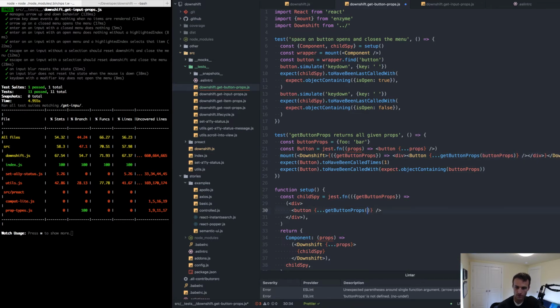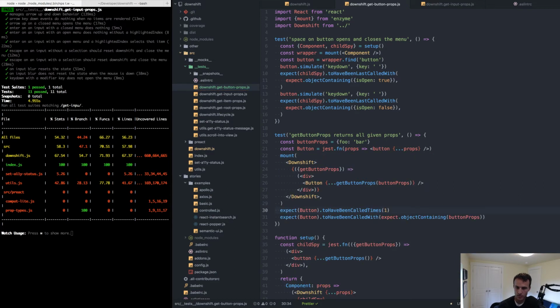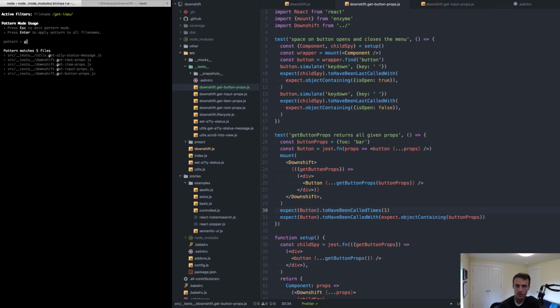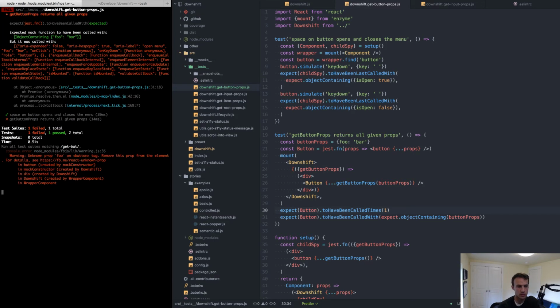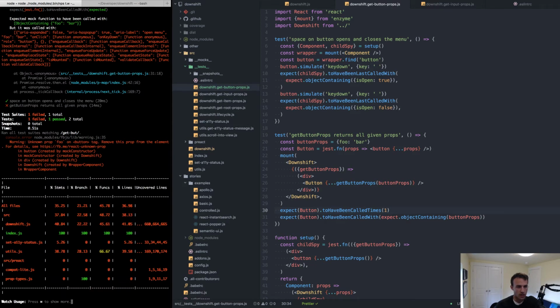And get rid of that. Oh, we want get button props. Okay, so foo bar, it does.